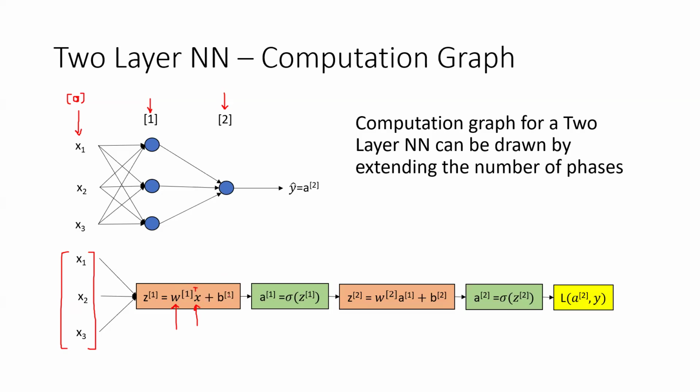And you add the bias of the first layer, so that you will get the Z of the first layer, right? And then you take this Z value of the first layer and apply it to the activation function of the first layer. Actually, you can represent the activation function of the first layer as well, right?